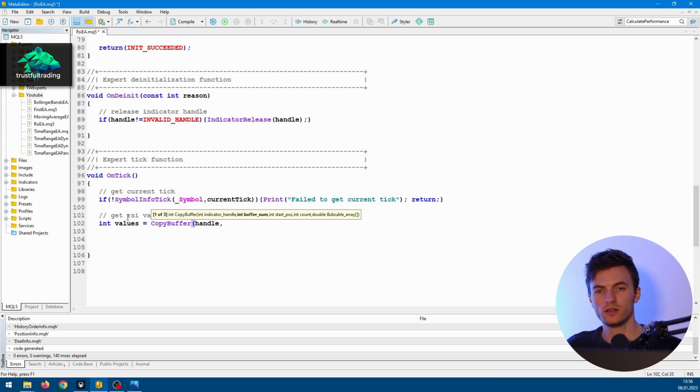The buffer number: the RSI indicator has only one buffer, so index 0. Start position is also 0. And for the number of values we want to get, we need 2 values in order to detect a crossover of the oversold line, for example. So 2 and our array. So this will be our buffer, and this function will store the 2 values inside our buffer.